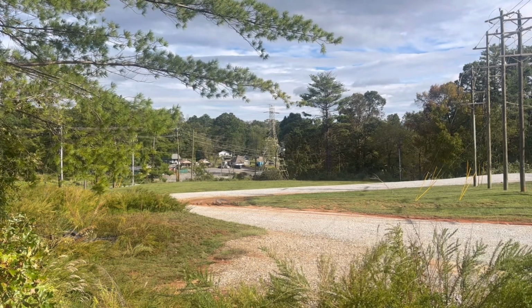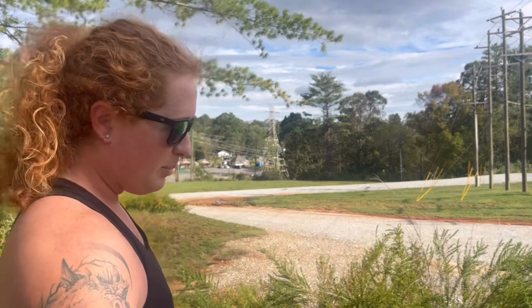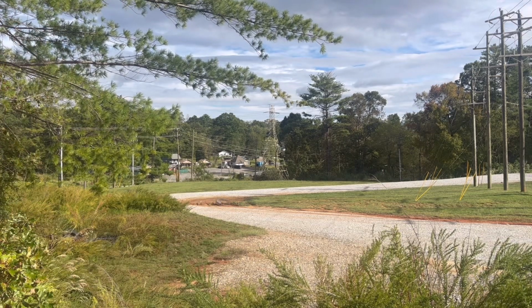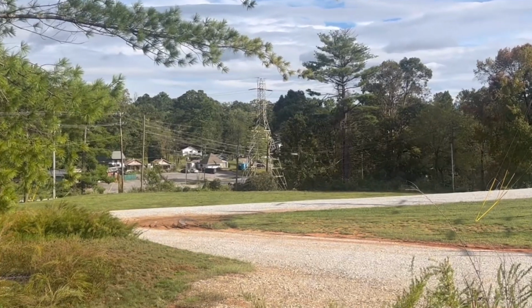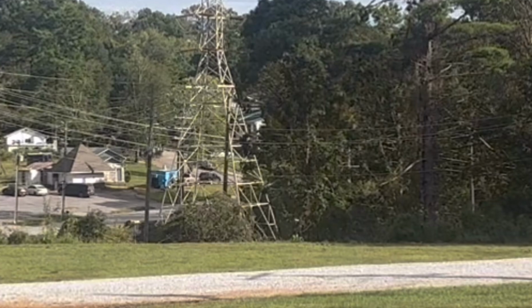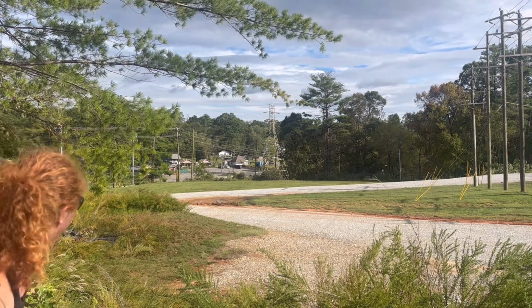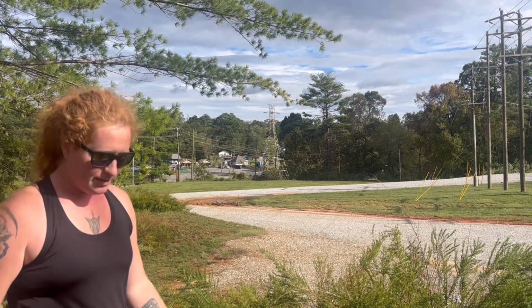Starting off with what are technically the slowest, but also kind of flippy. This is a Clash Millet, and I'm growing to absolutely love this disc. And its old faithful reliable counterpart, the Star Eagle. Yep, I'm gonna have to clean that one. Kind of burned it.